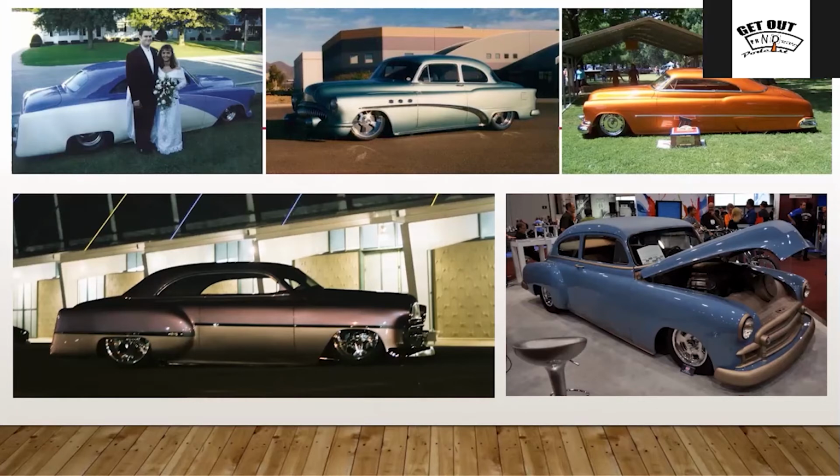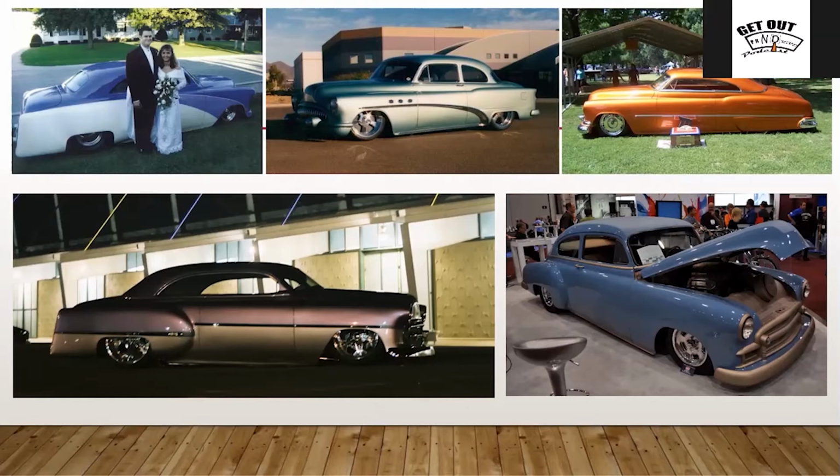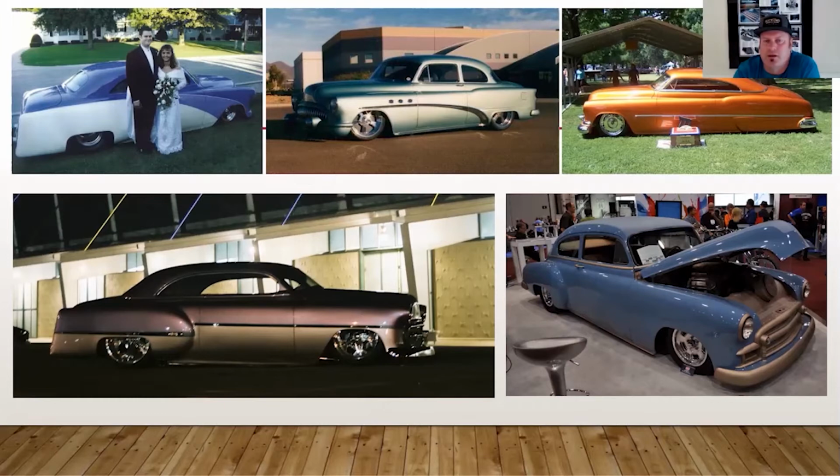After the car was painted, I had to cut and basically mini tub to make those fit, because the offsets and everything were weird on those big hoops that they had. There weren't many options back then. It had air ride on it. My wife did the interior in it. And I really loved that car. It was really pretty simple, just a Mustang II and 10-bolt, 4-link, air ride all the way around.